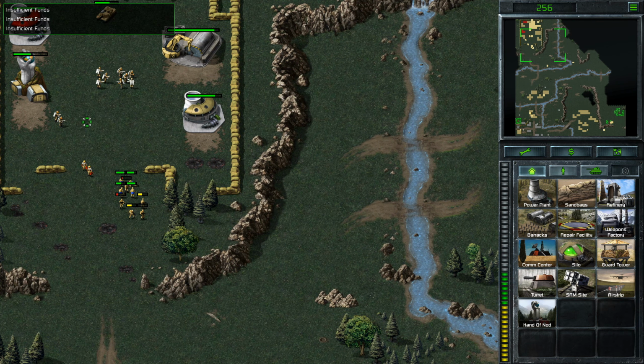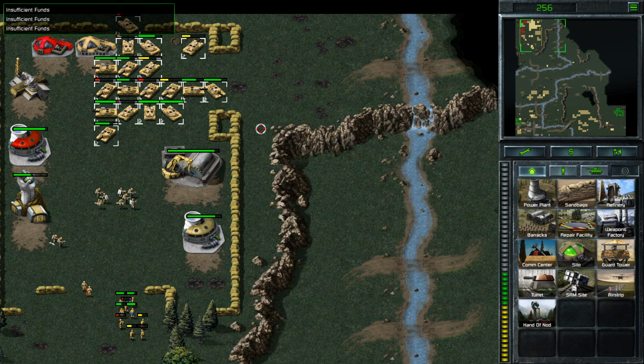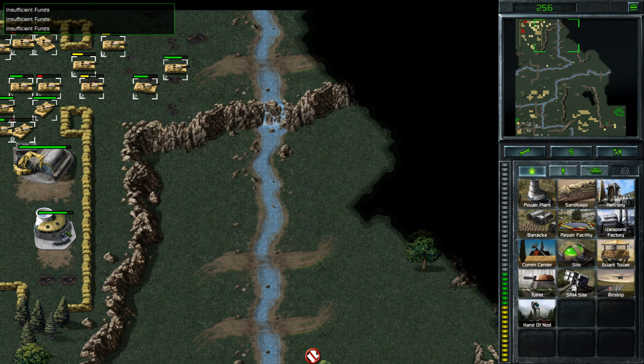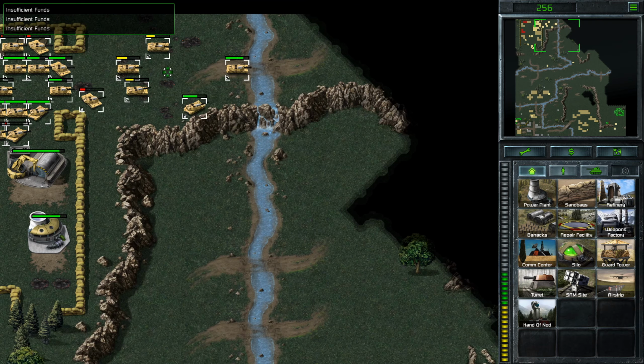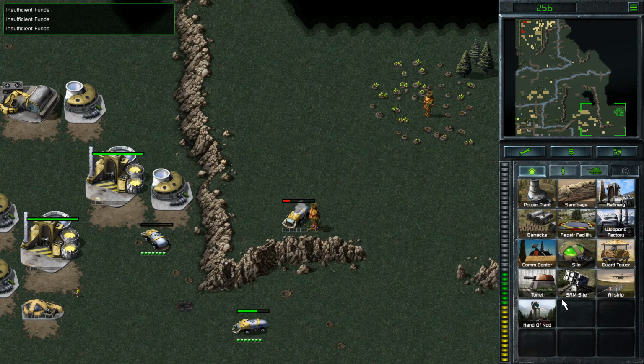What? Hold on, what? There we go. And you're supposed to be two. Yes, sir. Affirmative. Should we attack through there? No. We should go all the way around to here.